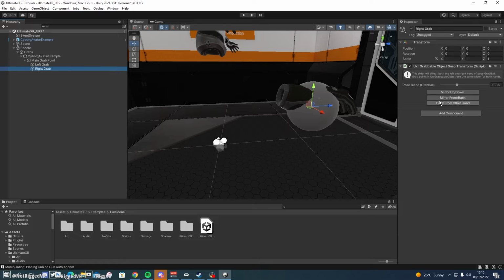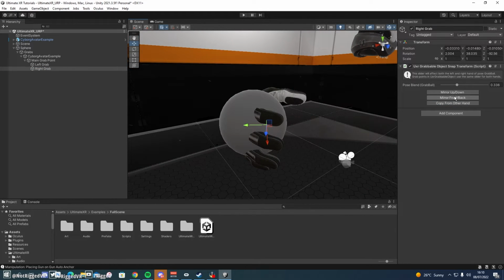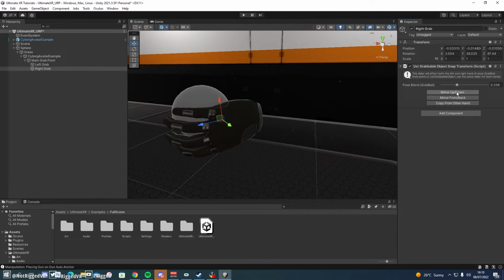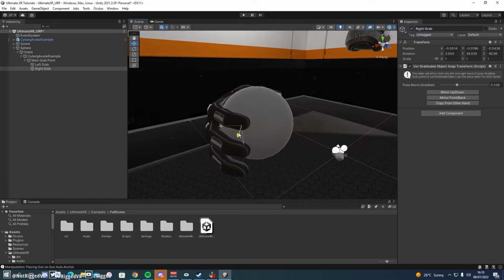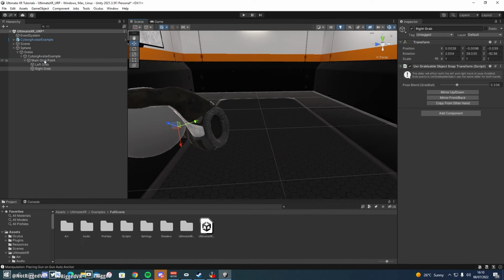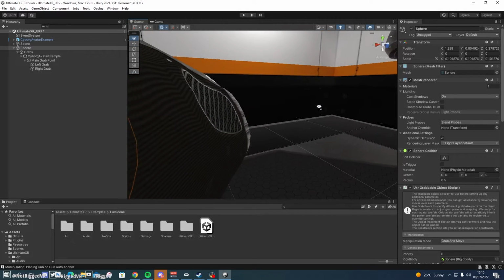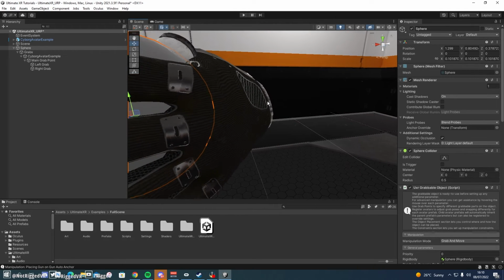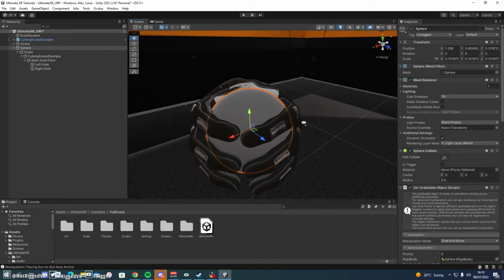And if we now click on the right grab and click copy from other hand, we'll get this, which obviously doesn't work. So we're going to mirror front back and mirror up down. Mirror up down didn't work, so we're going to use mirror front back. That also doesn't really work for me, so I'm just going to move this manually. And if we now head back to the sphere and turn off gizmos at the top here, you can see that both hands are gripping the object pretty well.